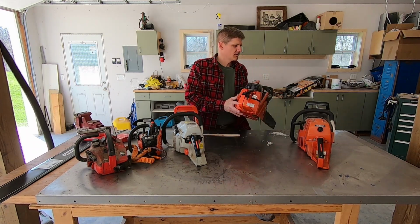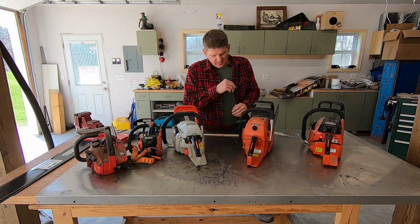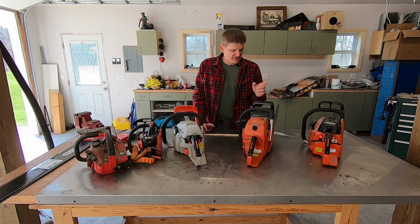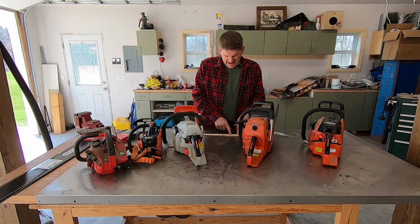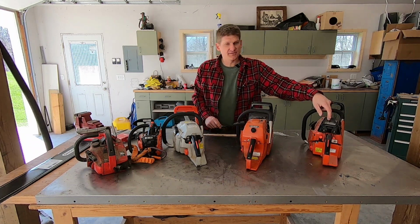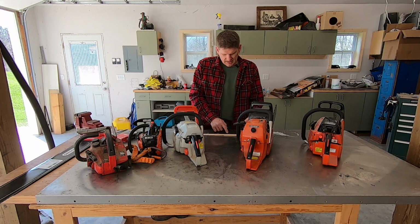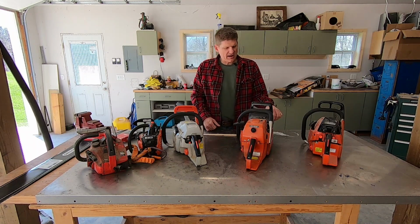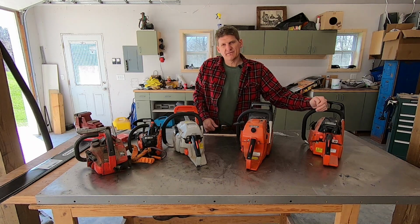So now we fast forward to today. And again, this is the saw that my old man gave me. This is a 600. So the nice thing about this, I weighed this before, when this had the 27-inch bar on it, and it was 18.9, so almost 19 pounds. So this saw is 2 pounds lighter than the 680 already. Now I put a 24-inch bar and chain on it, and I just weighed it, and we're at 17.9 pounds. So we're a full 3 pounds lighter with this saw than I am with this 27-inch saw.